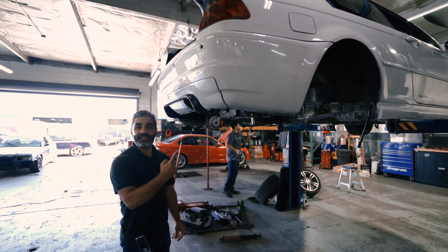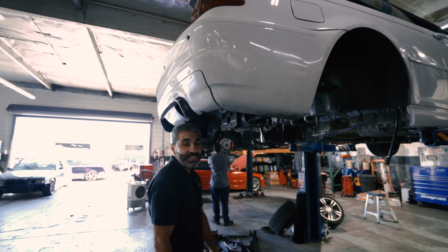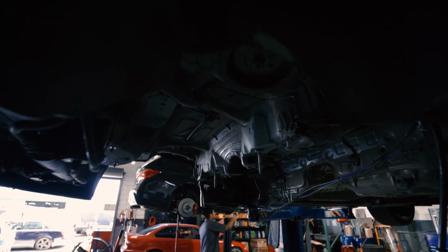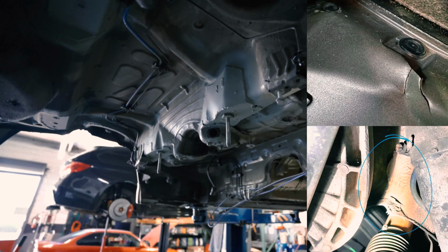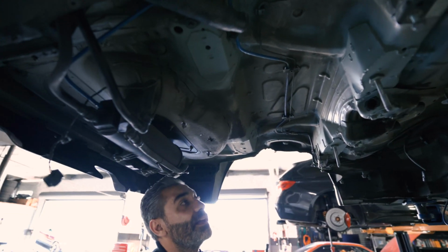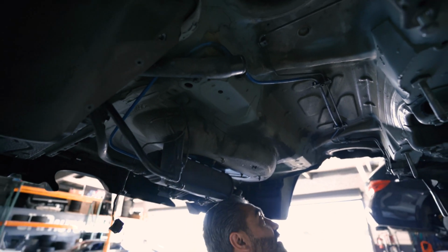This is Gabe's car. So what happened to it? Gabe said he was hearing some clunking noise in the back. We asked him if his subframe was reinforced, and it wasn't. Once we got it up in the air, you guys will see pictures. Gabe will add some pictures just to show what it was before we actually did the reinforcements. But this is the second worst we've actually seen.